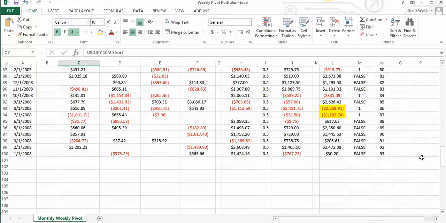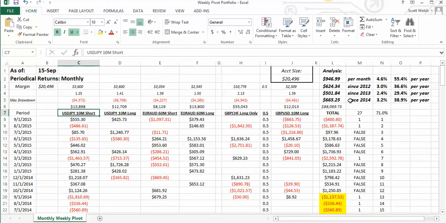I really feel like anything before 2008 is a little irrelevant. I do have research that goes back to 2003, so you can look at that if you want, but I am finding more and more that really only since 2008 to now, it's still several years and many, many trades, I just feel like that's a little more relevant. In fact, 2008, 2009 might not even be relevant. I may even move that up. But by way of explanation, we're going back to only 2008, okay?